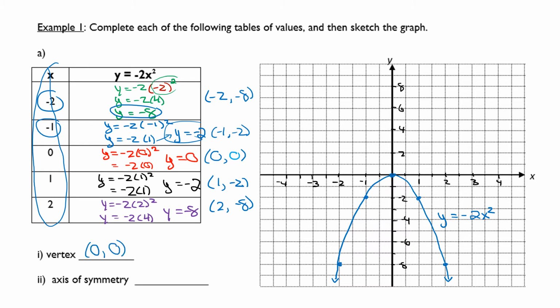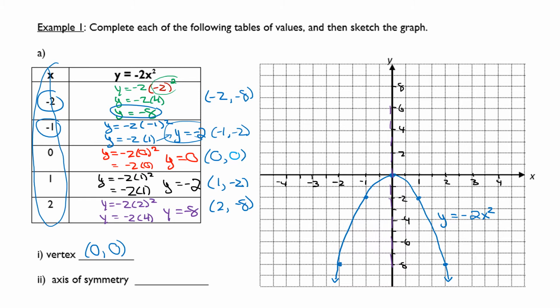How about the axis of symmetry? The axis of symmetry is that vertical line that we're going to draw that's going to cut it in half. So it's going to go right down the y-axis. I'm going to draw it just a bit beside the y-axis because it's hard to see on top of that black axis, but it really should be right on top of that axis. That's my axis of symmetry, the vertical line that I could fold my paper along and my parabola would line up on top of itself.